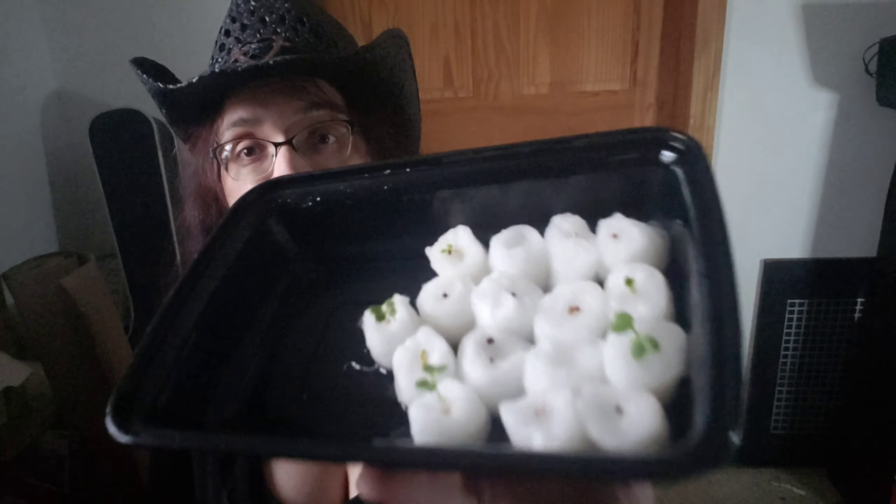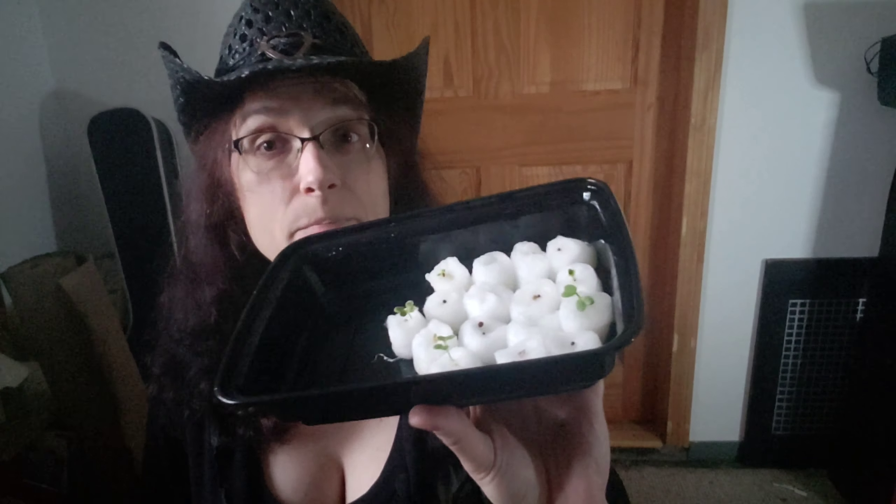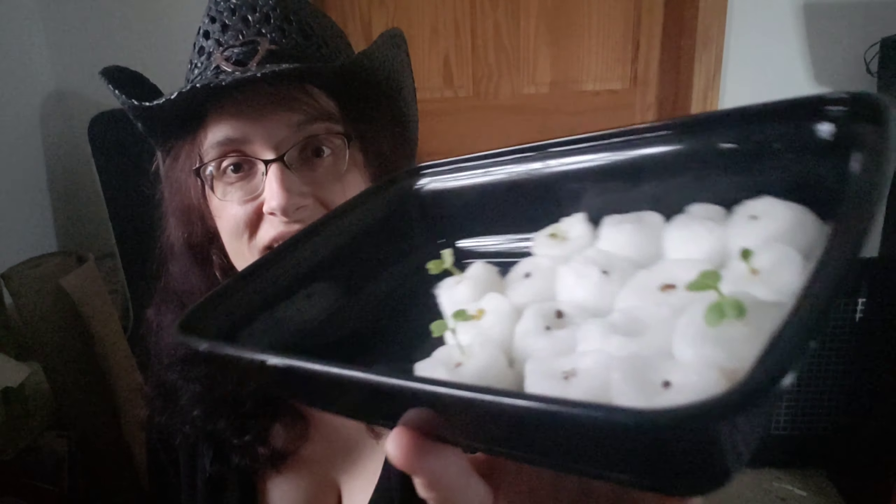Probably if you want to get serious about starting seeds in cotton balls, I would go for really organic cotton balls that are 100% cotton and that aren't bleached with any harmful chemicals, because I think that may be part of the problem. As you can see, I did have a great germination rate — in all fairness these are older seeds. I'm not saying this is the best method; it was fun to try. It definitely looks like a good alternative for rockwool. I could pop this right in the system and it probably wouldn't be a big deal, but next time I would go for cotton balls that definitely don't have any harmful chemicals like chlorine or hydrogen peroxide that could be affecting plant growth, seed germination, and just general plant health.